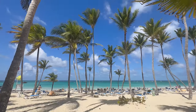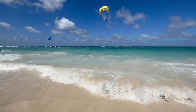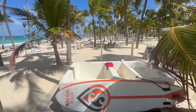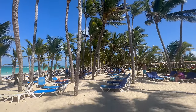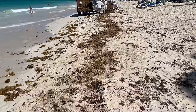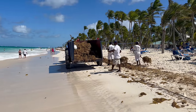Up until this point, I have yet to encounter a Ryu beach that I have not liked — every one of them has been great, and this one is no different. The sand was soft, the water was relatively gentle and beautiful, and I always like how Ryu has palm trees on their beaches. The shady spots they provide are highly coveted — they are the perfect place to enjoy a full Punta Cana beach day. Cleaning up the seaweed and hauling it away is usually something only the most elite and expensive hotels do because it's such a costly endeavor. I give Ryu a lot of respect for doing that.